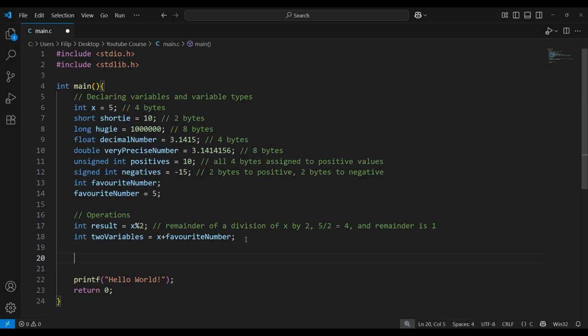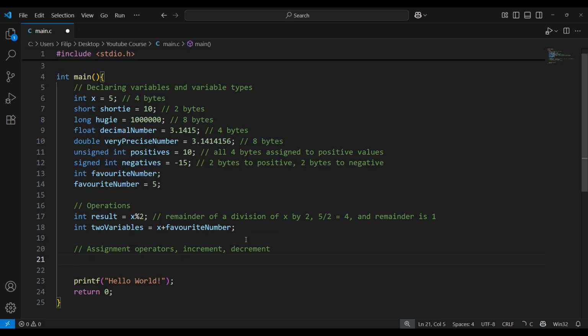Now there are also assignment operators, which are very important: increment and decrement. How do we do that in C? Basically, there is an int, for example, we already declared, let's use this favorite number here as an example.